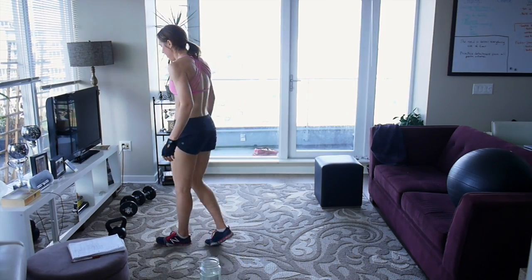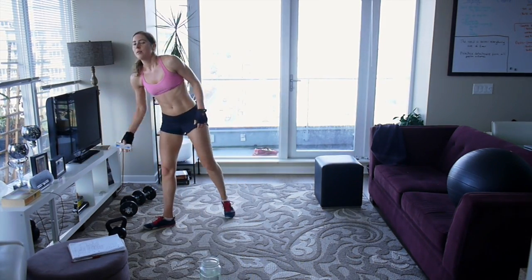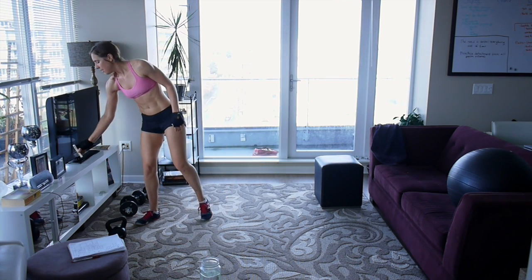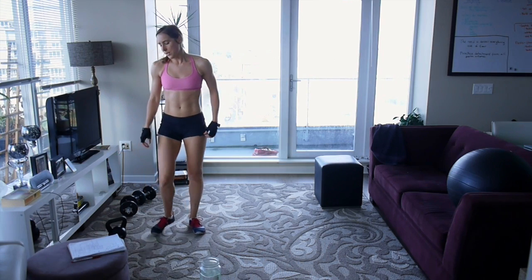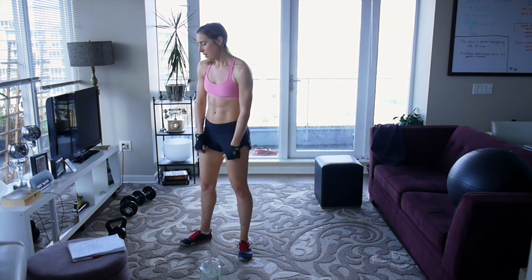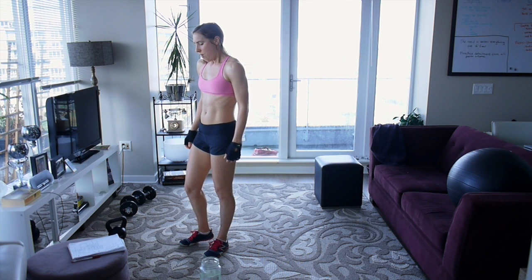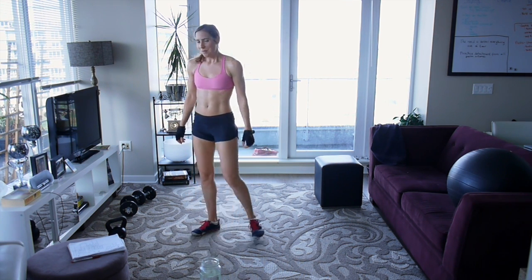Now I'm just going to change my timer because the next section is 20 minutes. So changing it to 20 rounds, 50-10. Okay. So now we're going to be focusing on strength, using our dumbbells. What do we got? This is going to be pretty tough, I think.